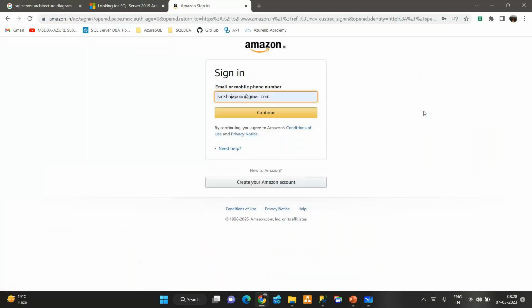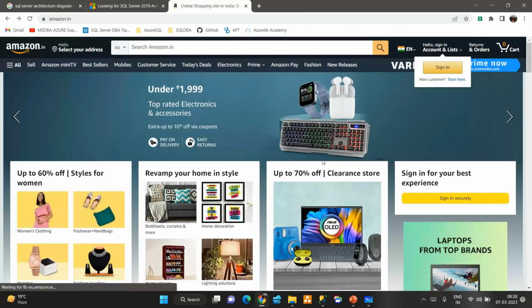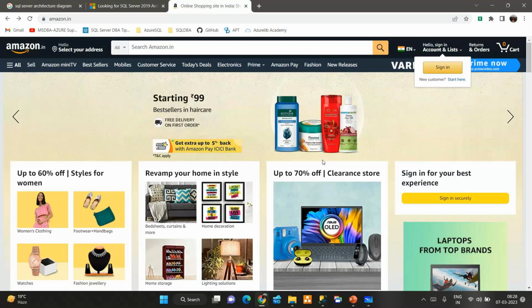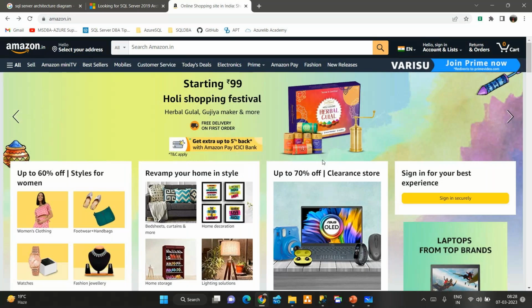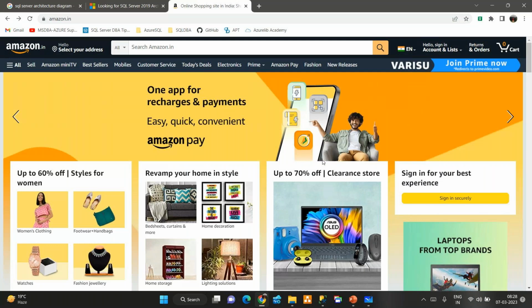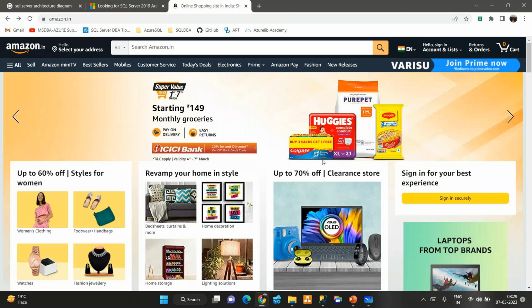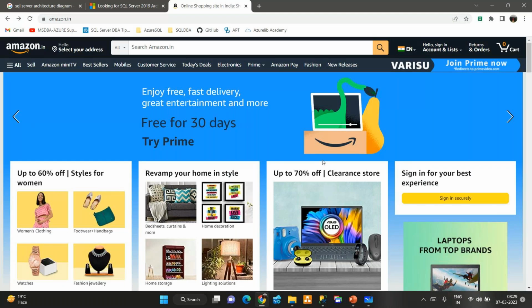Once you log in to the page, you can see all the products which are available in Amazon. You can book the products, cancel them, update them, and track them. Once you book a product, you can track it, right? What is the state of your order, whether it has been picked, delivered, or started shipping. You can track all this, right? Somewhere your data needs to be stored, right? Otherwise, how can you see everything from here? Yes or no?